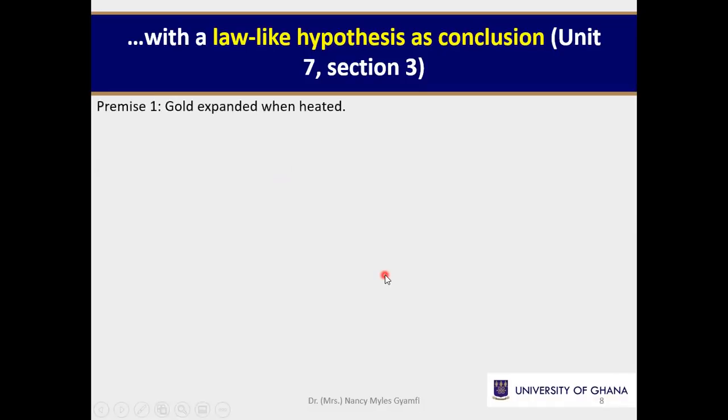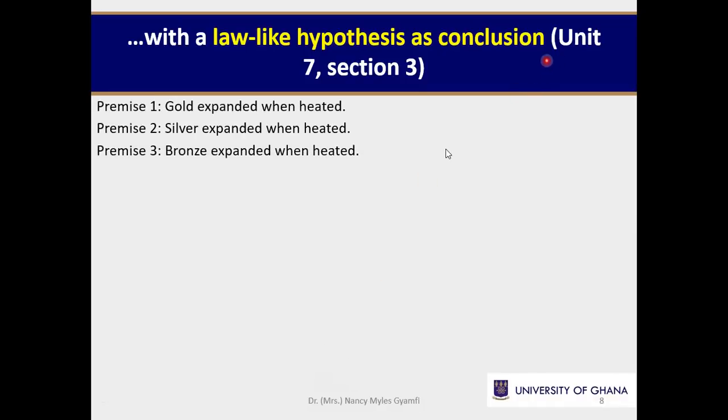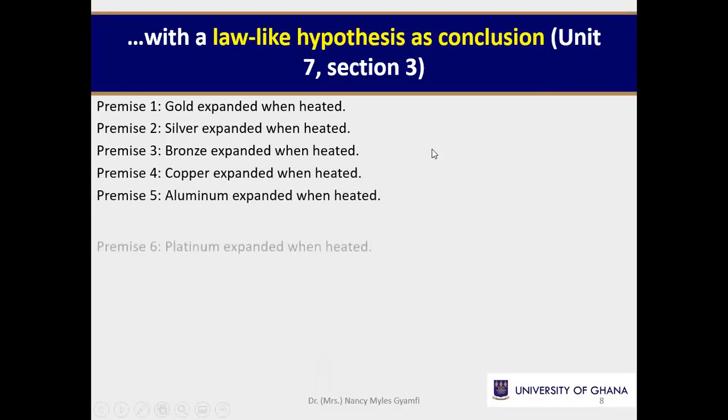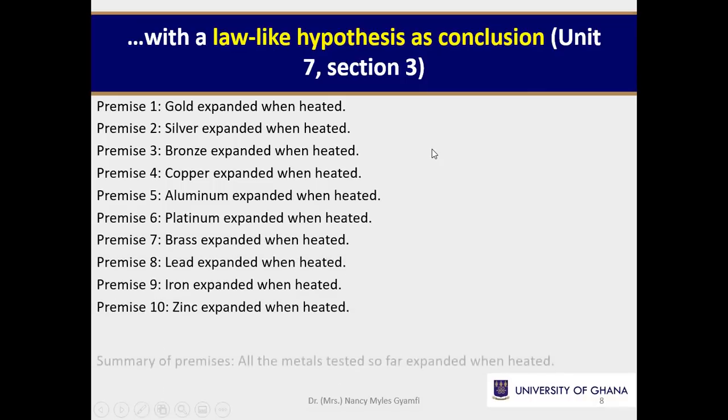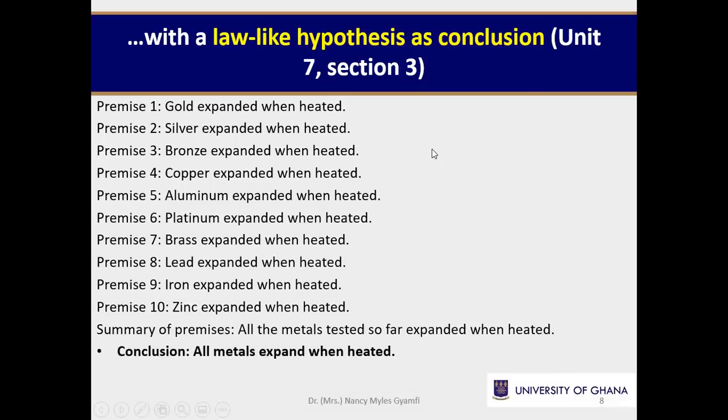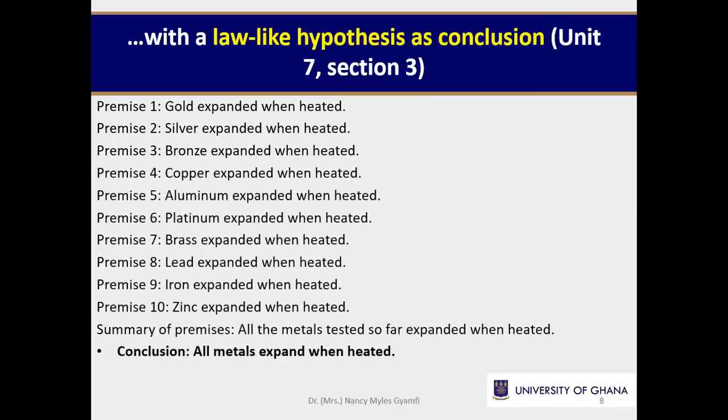Okay. Now, on your screen now, then you will see an enumerative induction that ends with what? A law-like hypothesis. This is just a sample. We didn't need to even do all of it. Just like Amma is a woman, she cheated. Yeah, followed with the cheating, and then Kojo, excuse me. And then Zainab also came to cheat. The same thing here. We are giving a little bit more scientific example.